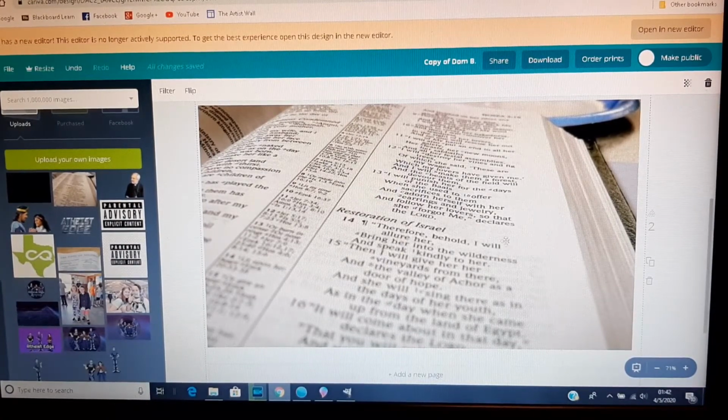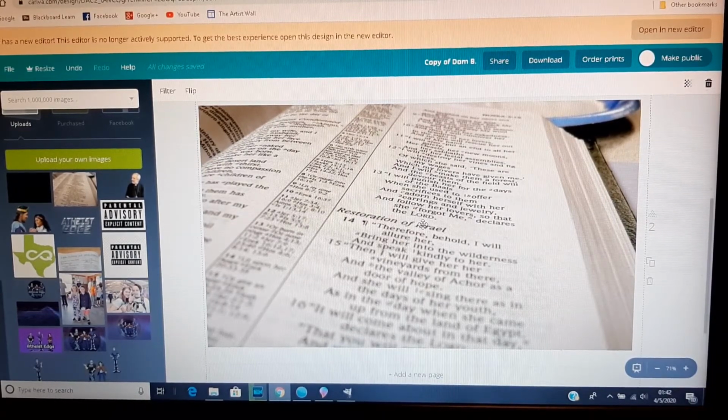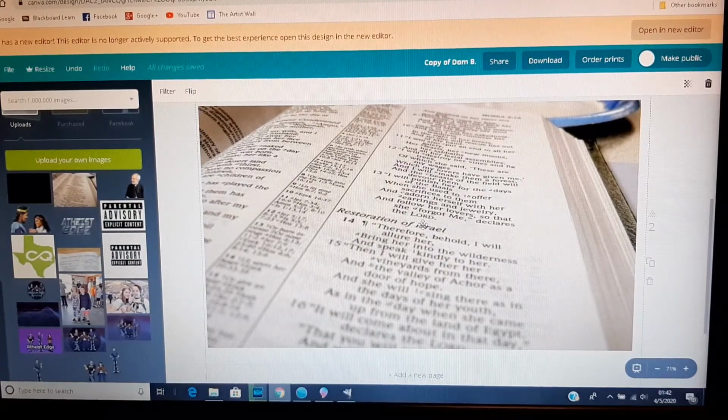So we just stick it in there, size it up. Now this is already set. In Canva, you can set it to be any dimensions you want, and it's already preset. So if you want a YouTube thumbnail, you click on it and it will give you the exact specifications for a perfect YouTube thumbnail size, or a YouTube cover art for your main page, or a Facebook cover art, or anything. So this one's already set up to be the perfect size for a YouTube thumbnail.